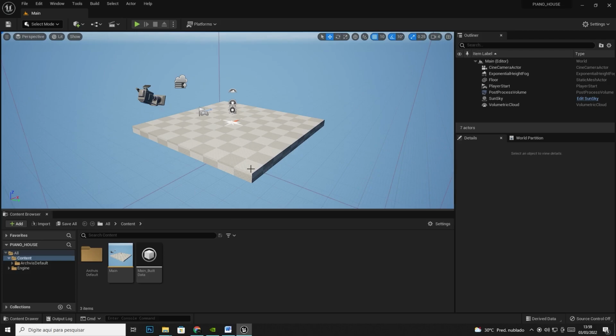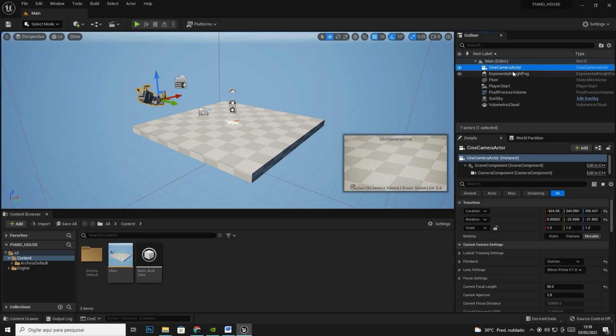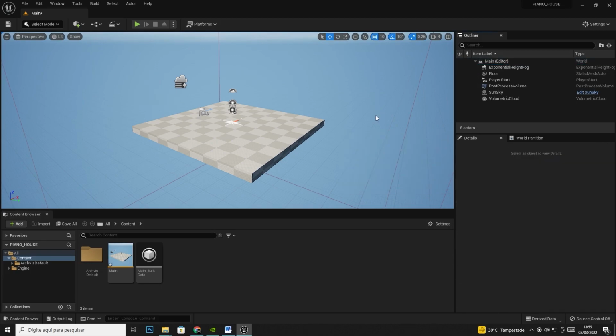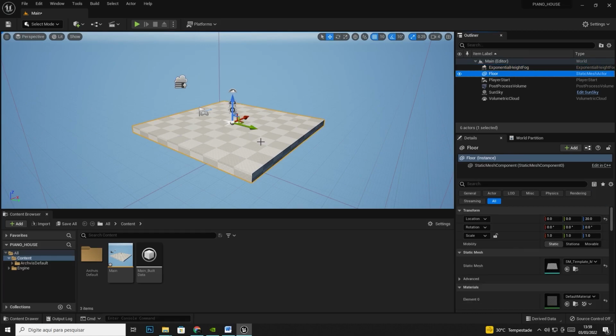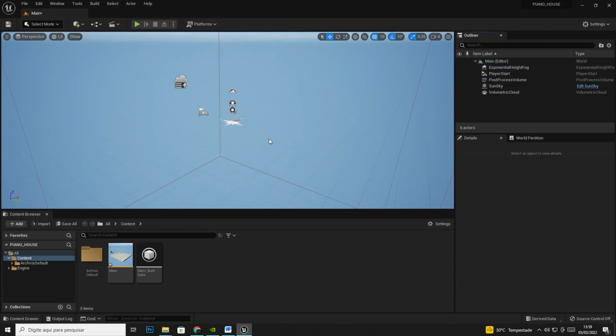Okay, so this is the ArcViz template. Look, basically that's the same thing that we had there. What we have here that is different is a camera that we just deleted here. We're going to create it from the beginning. All right, the exponential height fog, we had it. We can delete the floor, because we're not going to use it.